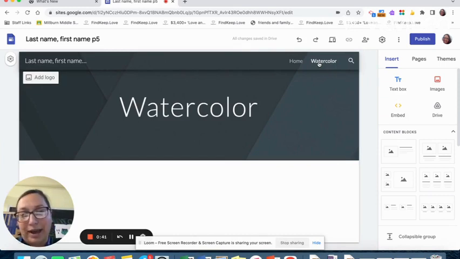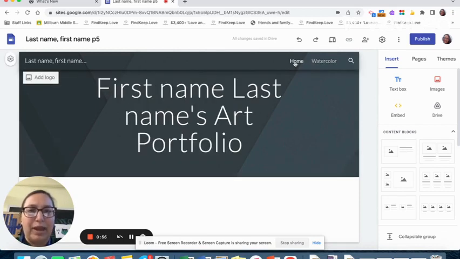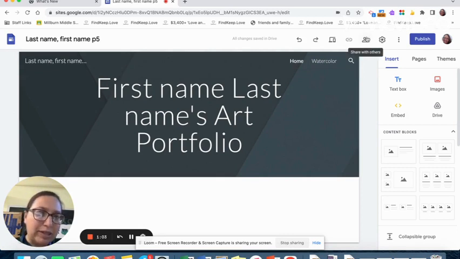They would show the banner image that they chose. They would click on the additional pages that they've made for each project, and talk us through the final, maybe read out loud the write up that they might have written for the description of the project themselves in their own words. But if students don't prefer to actually share that way, they can individually share it with me. You can see this little person plus button over here. It says share with others, and they'll share their projects directly with me. I usually get an email as a response to that. And then I can grade them that way.